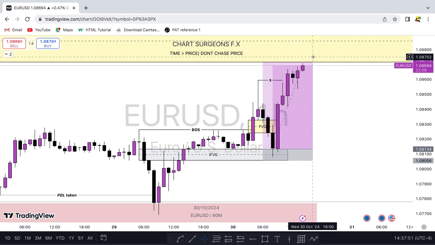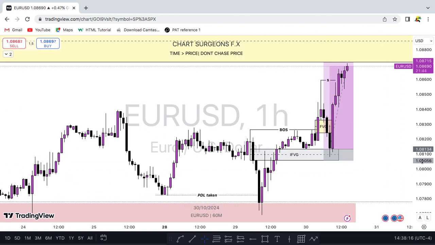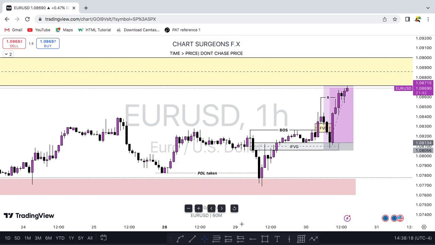I know these examples are quite weird, just bear with me and try to understand it or watch it a second time, because if you understand this concept of where price is, where it needs to go first before where it wants to go, you can perfectly understand the proper time and place to enter a trade. So that is it for today's session recap.